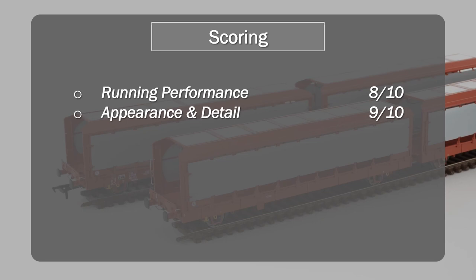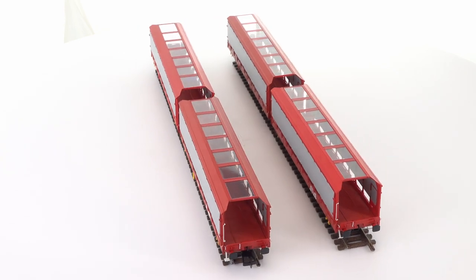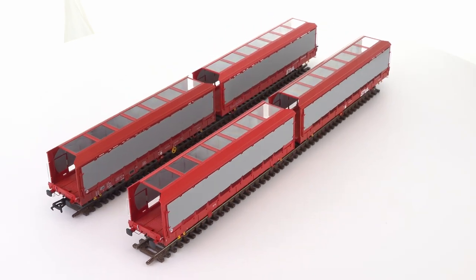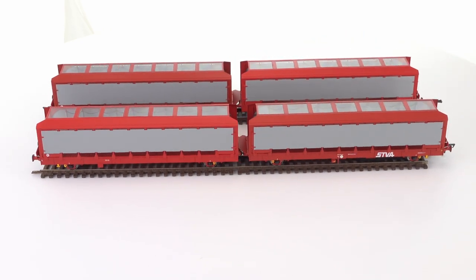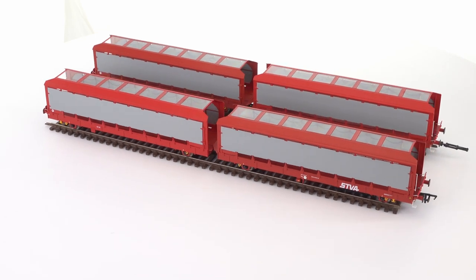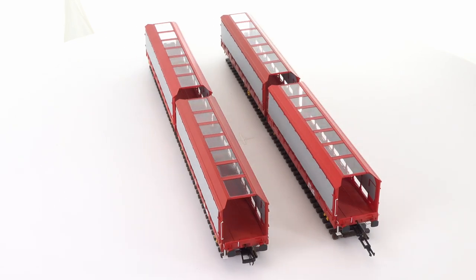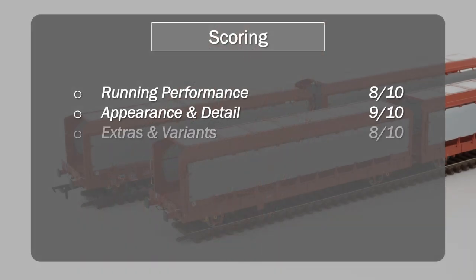Appearance and detail, I'm giving it a 9 out of 10. I think overall it is pretty good. I would have liked a weathered variant. However, this is a freight wagon, and you don't see them in pristine condition pretty well ever. So again, I do like to see a weathered variant made available. Because they do give a good cross section of variants, perhaps they might have chosen a couple of those to deliver as weathered versions with their own specific running numbers. But they didn't, unfortunately. Extras and variants, there's a good selection of variants on this, so I don't think there are any qualms about that. I'm giving it an 8 out of 10 there.